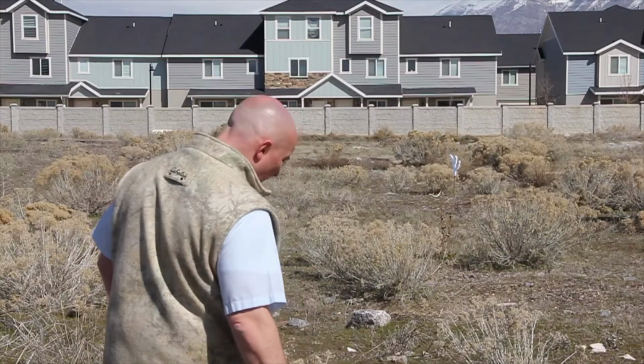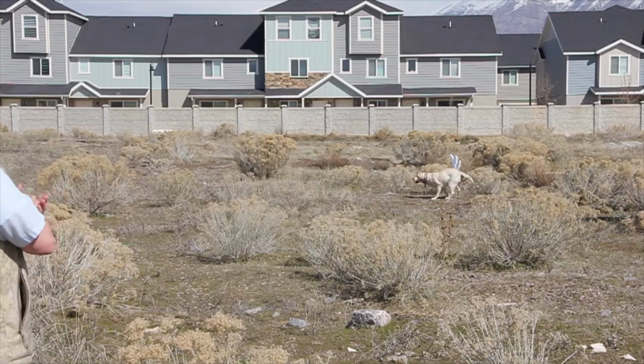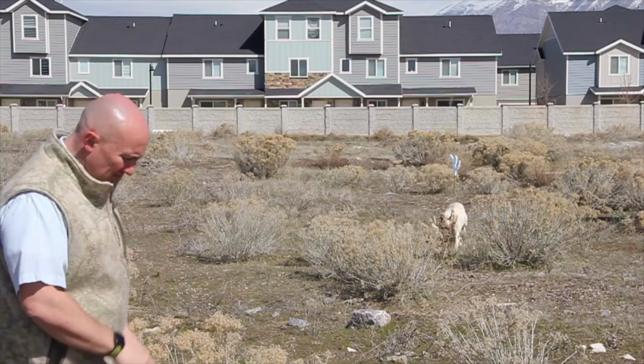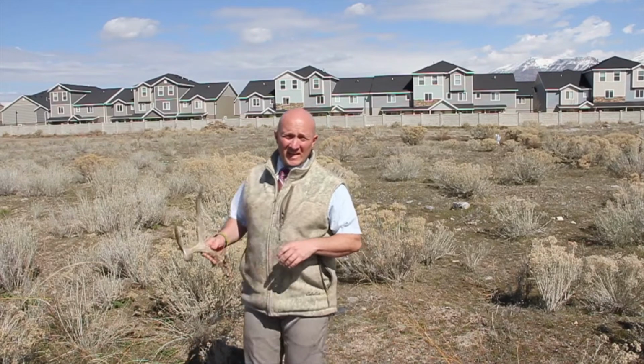Sit. All right, find the shed. Good girl, come on. Good girl. Okay, so just like yesterday, I'm gonna do the same thing.